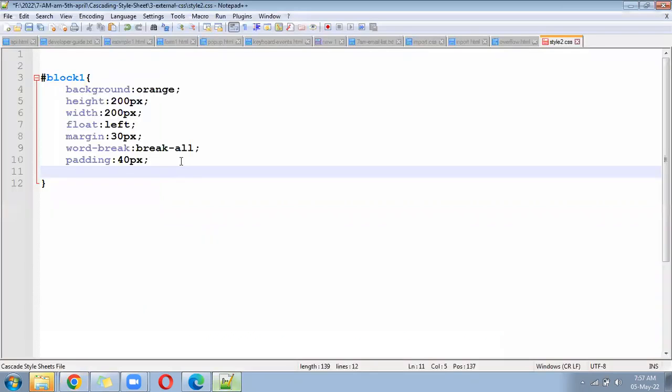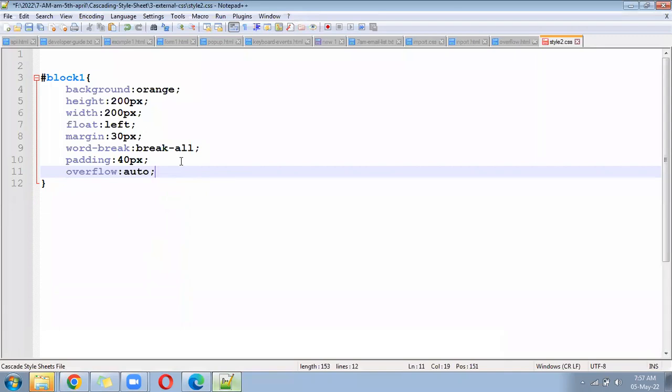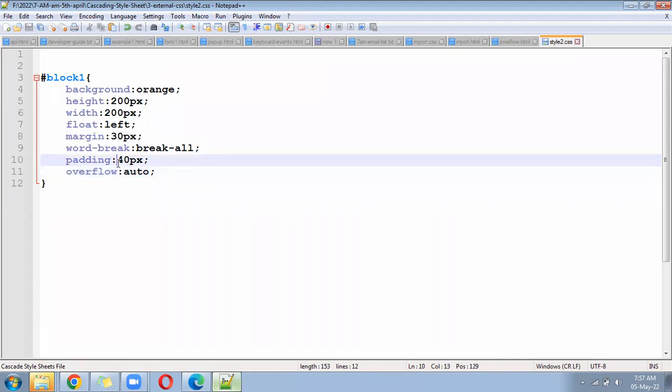Wherever the content is more, either top to bottom or left to right, automatically a scroller will get applied inside the division. Overflow auto. Now let me see how overflow auto is working.